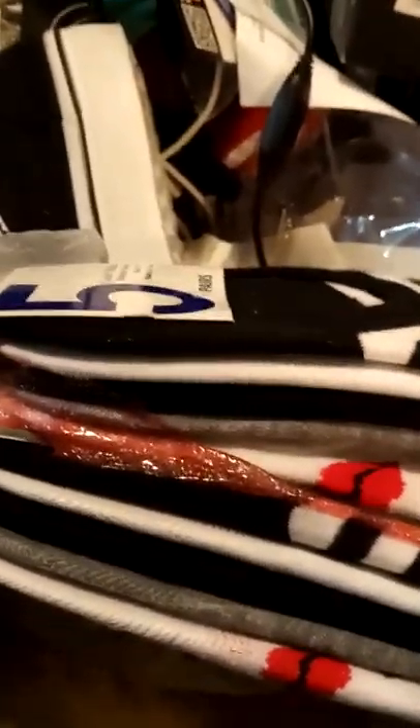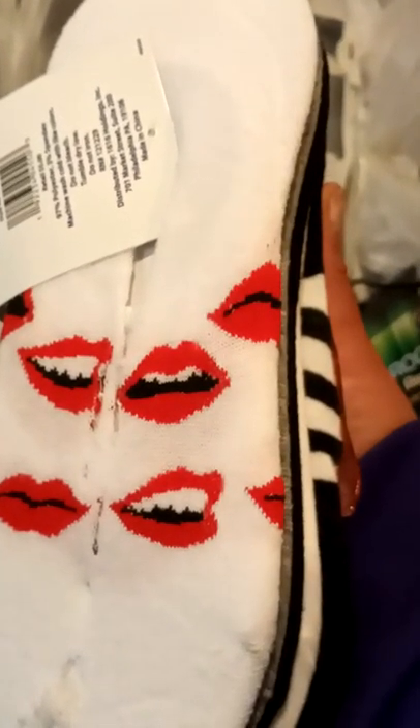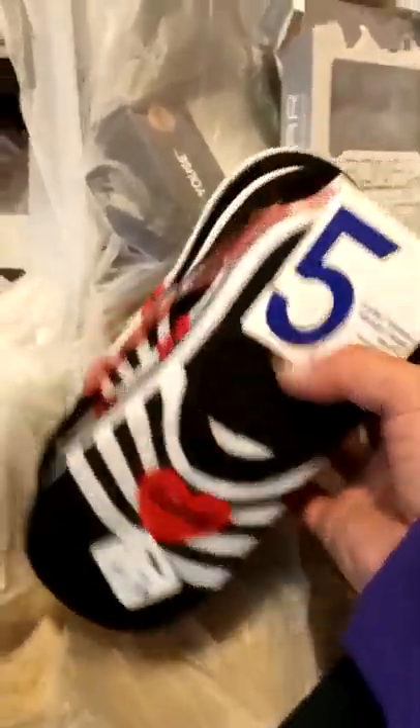Oh, there's a pack of Valentine's Day socks — they're brand new, ladies' low-cut style. One pair got destroyed because of that glitter slime glue I talked about in another video — it never washes out. But actually, there are two packs glued together, so the others are still usable and nice.